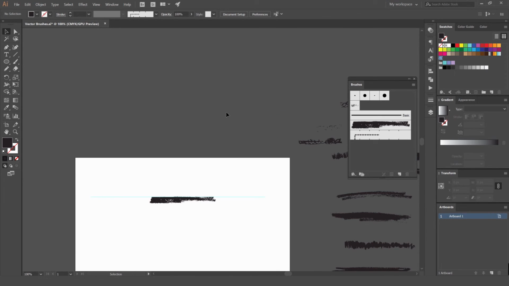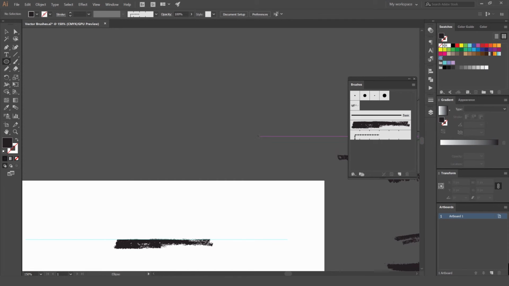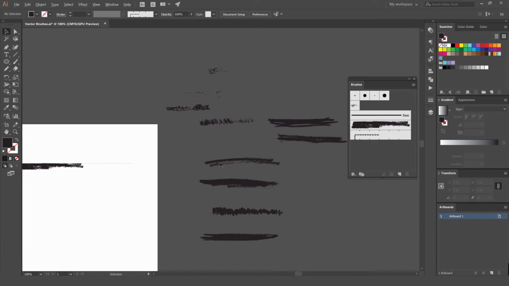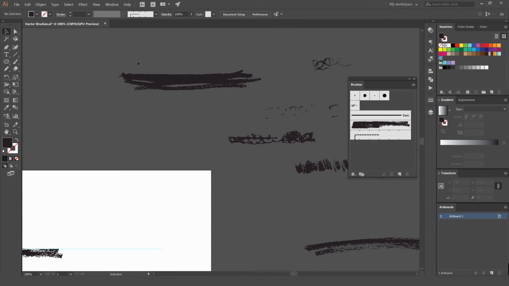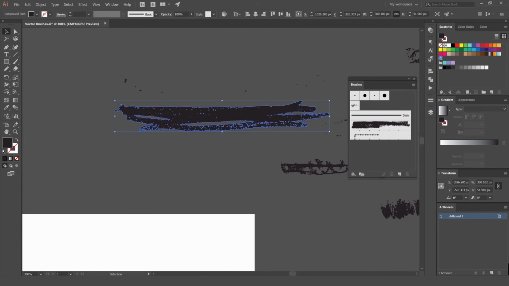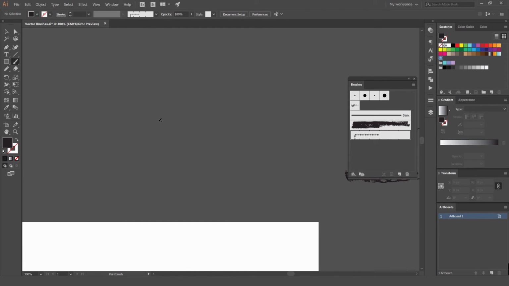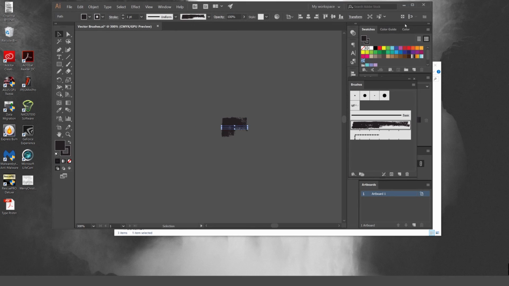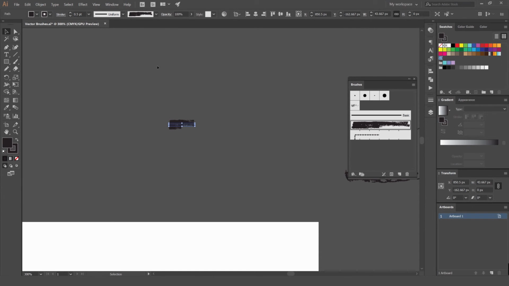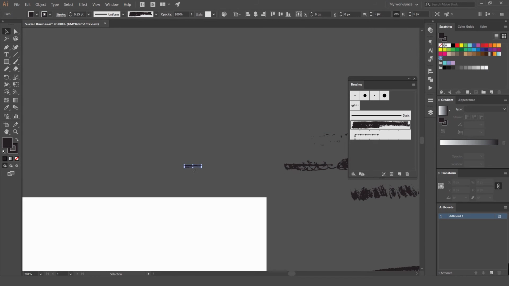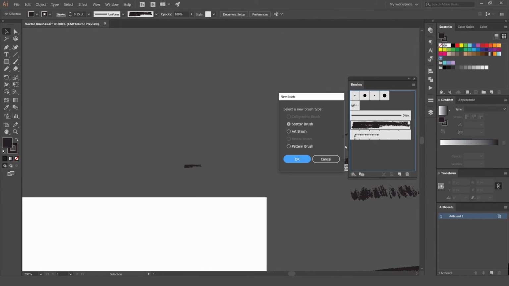So with the calligraphy brush, you can just create something really simple. Or maybe I might grab something from over here, actually. I'm just going to make a path and then make this. I'm going to make it small. And we can probably use this. So, new brush. You go to the drop down menu, go to new brush, go to calligraphy brush.